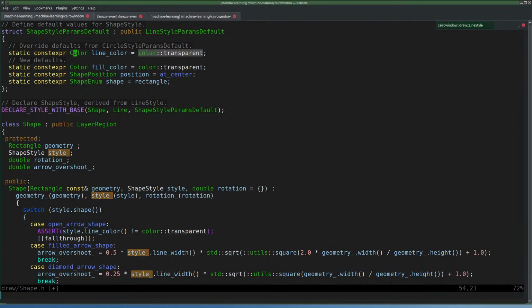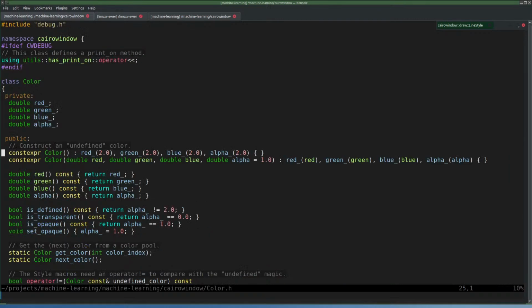That's a color, and that has a better way to test the transparency here. Is transparent.